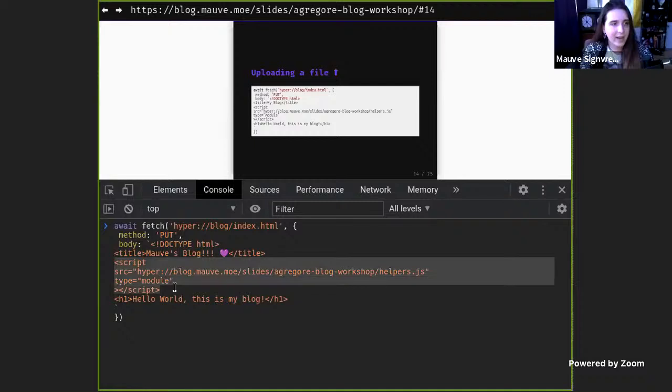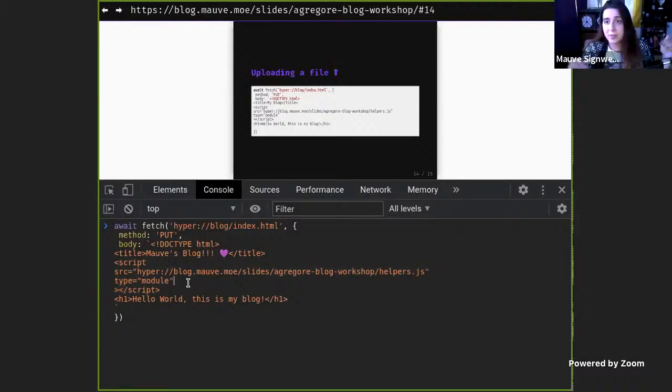And over here, I have a script tag. This is just going to inject some useful code onto your pages so that rather than having to do this dance of opening the console and uploading files individually, you'll be able to just drag and drop files into the blog, and that'll automatically upload them to it. This will just make life a little bit easier.